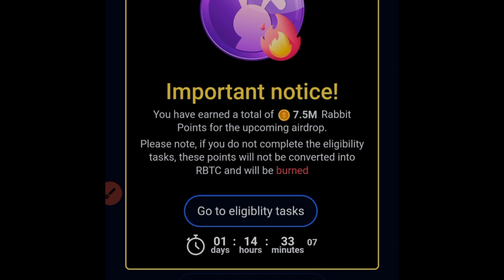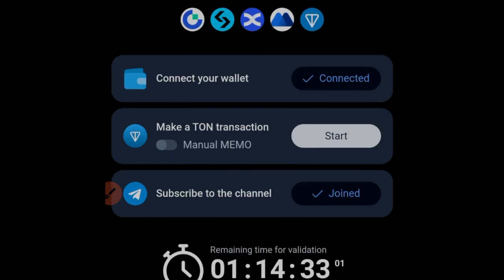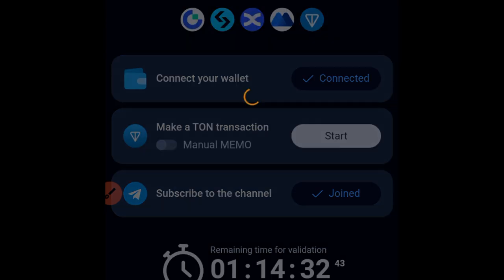So if I go to the eligibility task, here you see that I've been able to connect wallet, and I've been able to join channel. The only thing that is remaining right here is to start the TON transaction with 0.5. And this is mandatory, guys. It is mandatory. But let's see, so that we don't lose our points, so that we'll be able to get the airdrop. Let's see, if I go ahead and click on the start option right here.